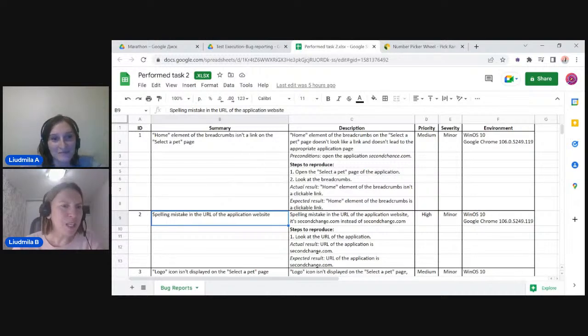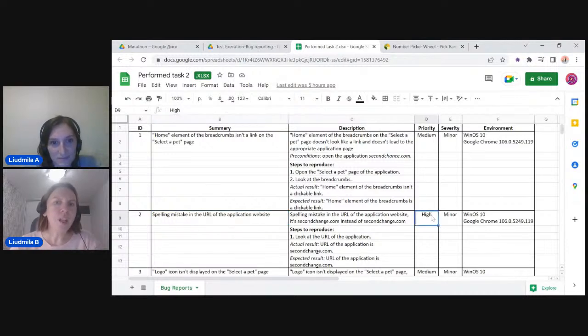The next one is spelling mistakes in the URL of the application website. Agree, this is a bug. Actually, we think about the priority of the bug. For the screenshot, maybe it's a higher bug. But in real life, if you come to the application with some URL, it's a correct URL.